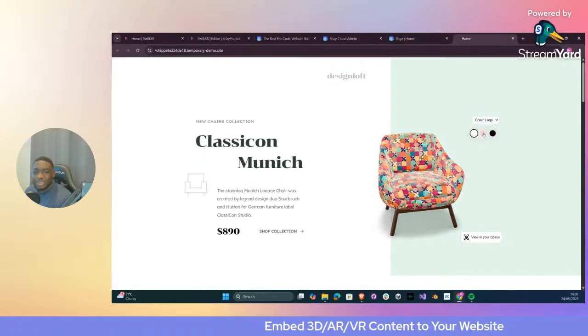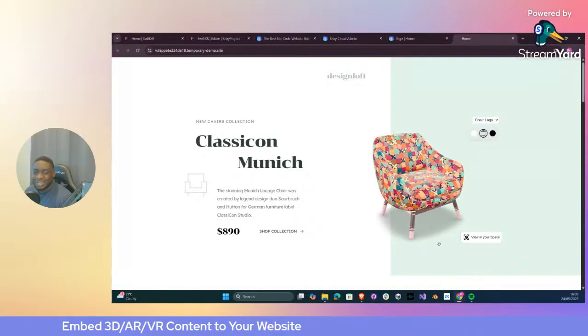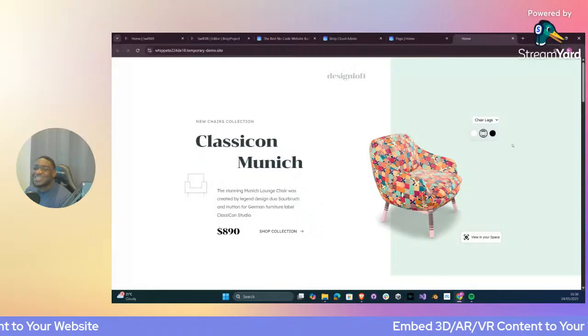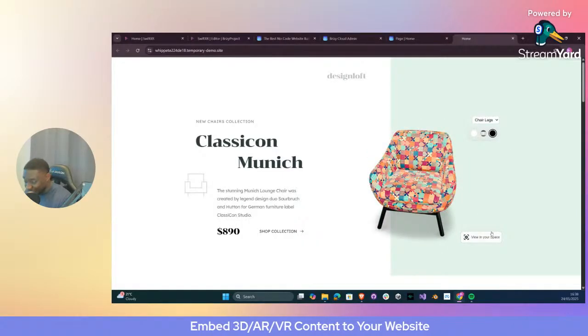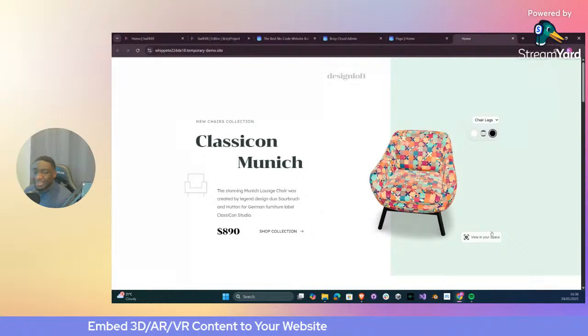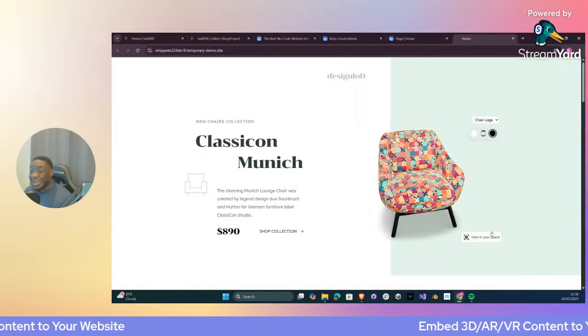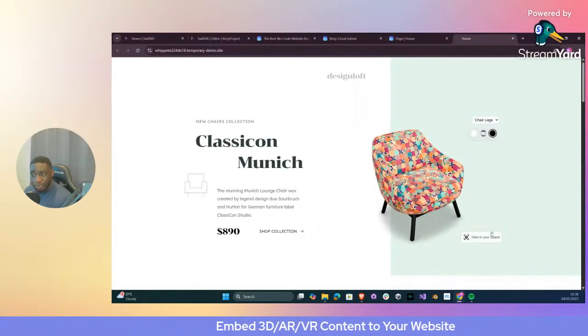And as well switch the legs here. And, okay, looking at it now, it does look a tad bit weird, I would say. But we can switch things, and then you can view it in your space as well. Right, so that is one way to set up your website to make it look way more engaging and interactive from the get go.